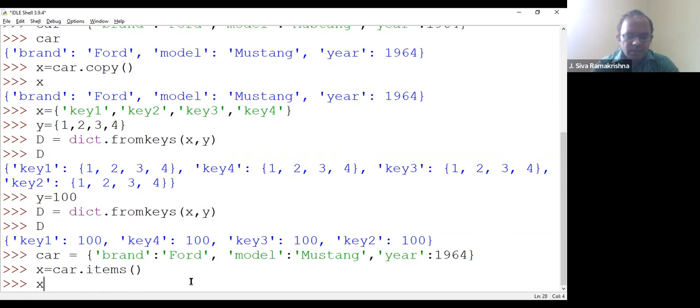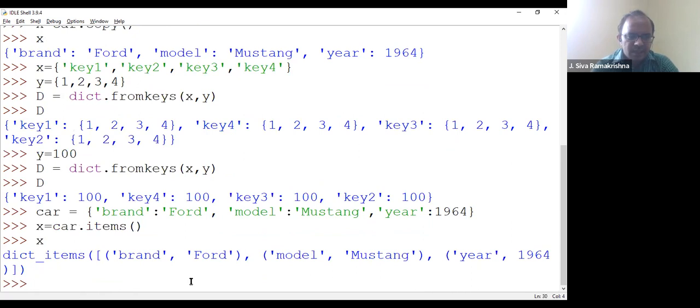Now if you ask x, these are the items present in the dictionary. It is not in the form of key colon value. The dictionary items are a pair, so it will display a pair of key followed by the value, that is brand Ford, model Mustang, year 1964. So these are the various items in the dictionary.